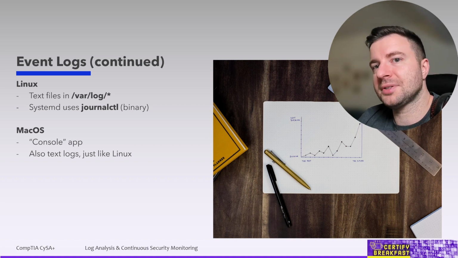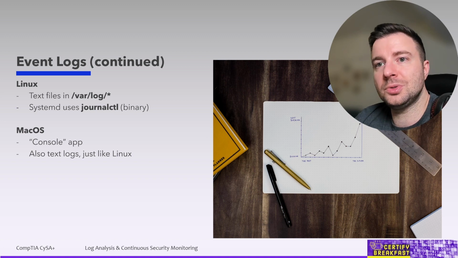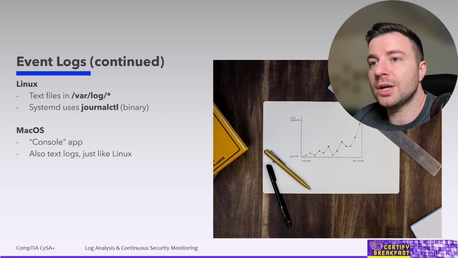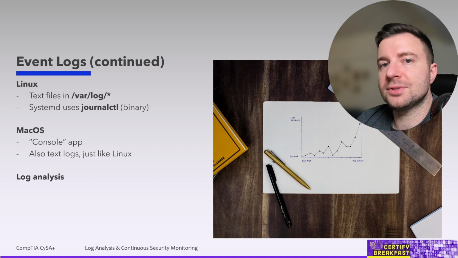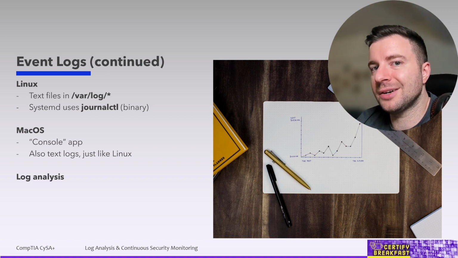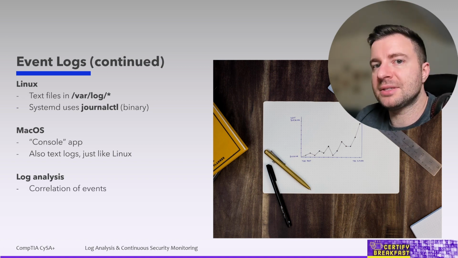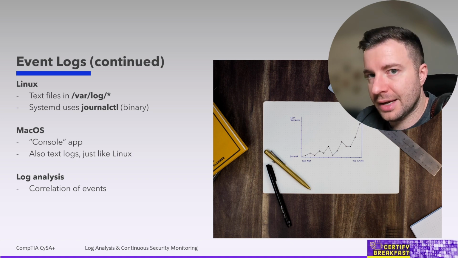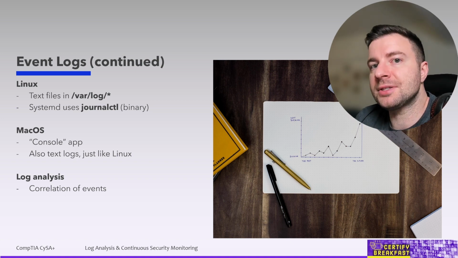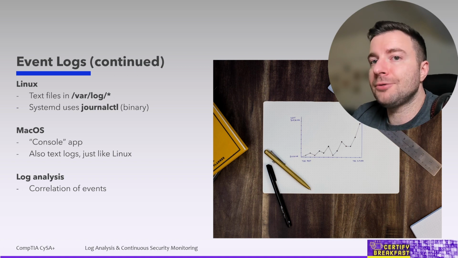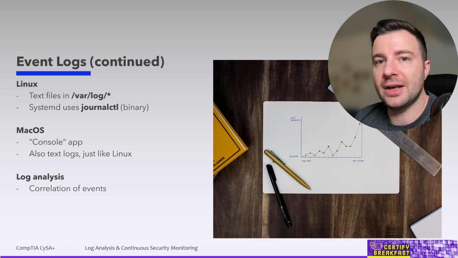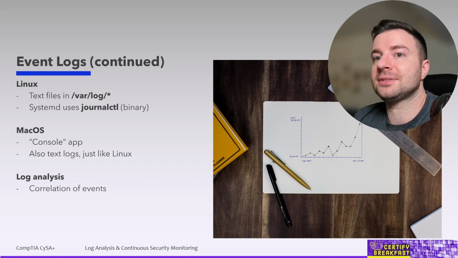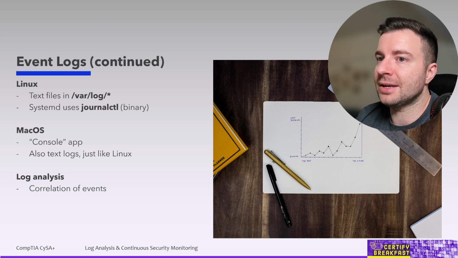And after collecting all this information, here comes the question of how to use these logs to determine if something bad has happened. What should we be monitoring, or what should we be looking for? Well, this all falls under the term of log analysis. And we basically call this correlation. That is, we're not just looking at individual events, but we try to connect information from multiple events happening at the same time. For example, 10 failed login events are not the same as 10 failed login events and one successful one.